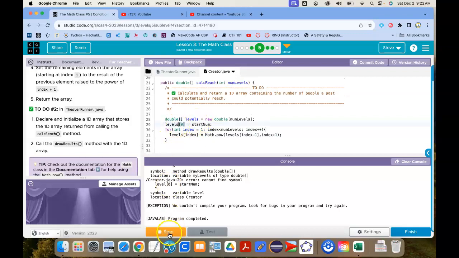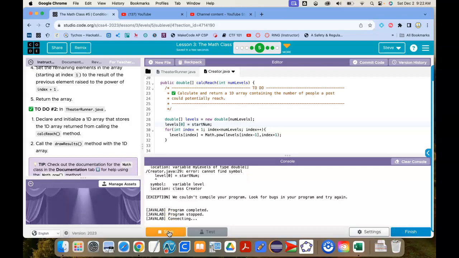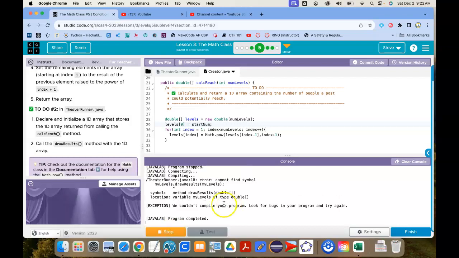So I will put it in S and see what happens now. My level dot drawResults.